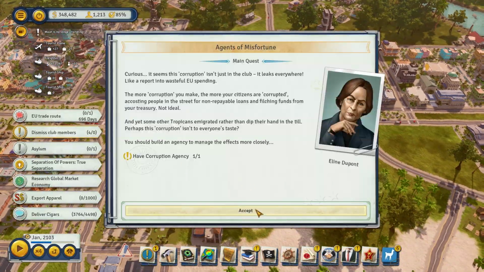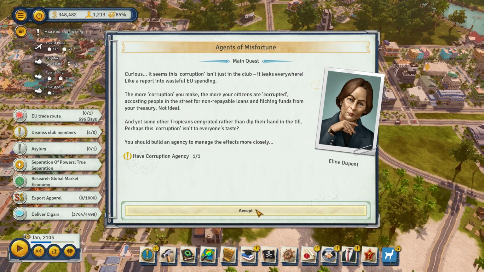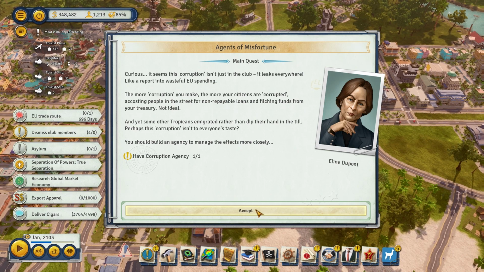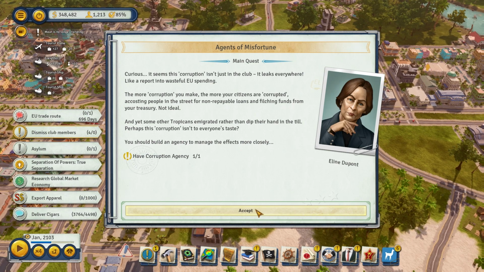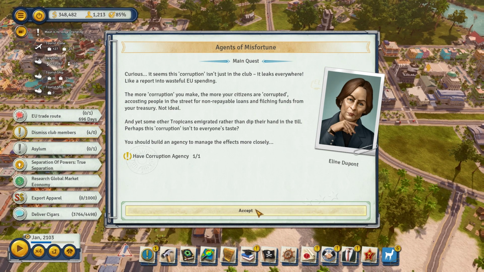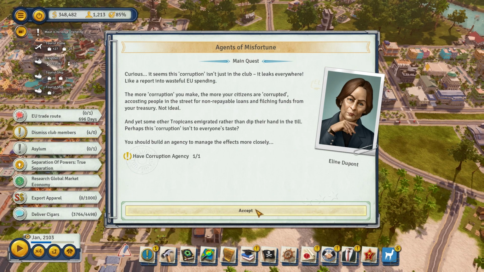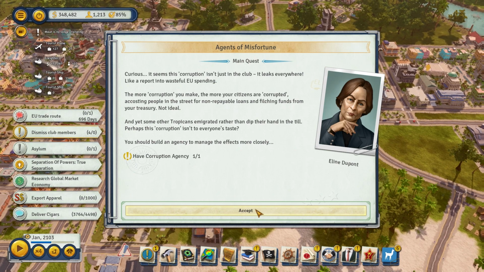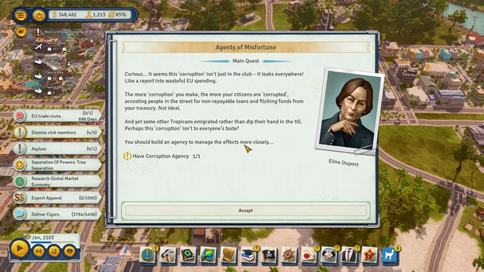Curious. It seems this corruption isn't just in the club, it leaks everywhere. Like a report into wasteful EU spending. I'm surprised that you're aware. The more corruption you make, the more your citizens are corrupted, causing people to take to the streets, with non-repayable loans and fleecing funds from your treasury. Not ideal. And yet, some other Tropicans immigrate rather than dip their head in the till. Perhaps this corruption isn't to everyone's taste. You should build an agency to manage the effects very closely.